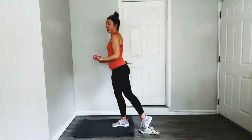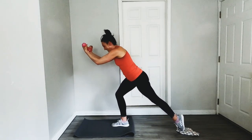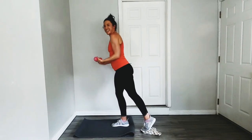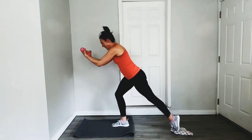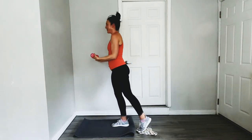I've heard the very cheesy expression that it's your muscles giving you a round of applause. Now, I've never found that to be necessarily true, but it does make me smile. And having fun while you work out is really the key.